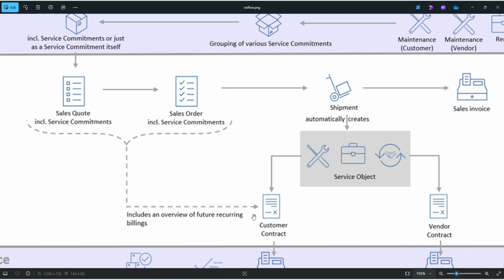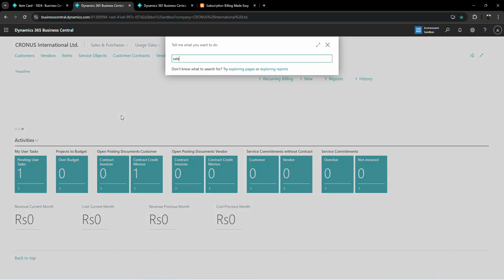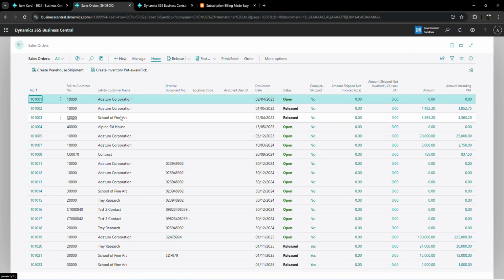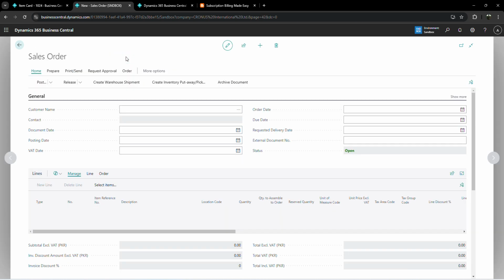Okay, one thing I want to specify: we can jump on the sales code and we can also jump to the sales order. It's totally our choice. But for this example, we are going to pick sales order just to make the process less difficult. Okay, we are going to create a new one.